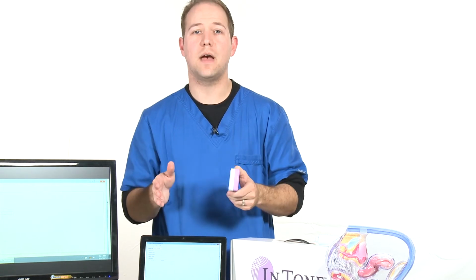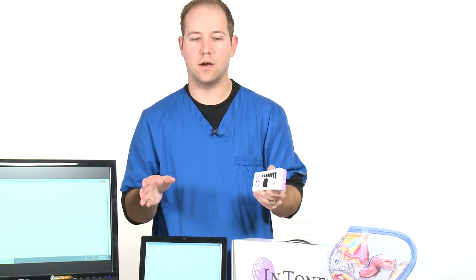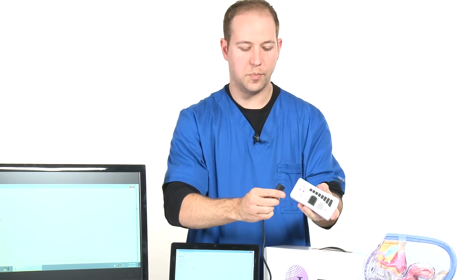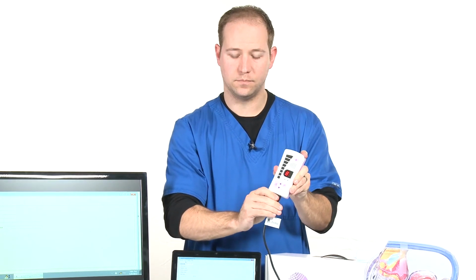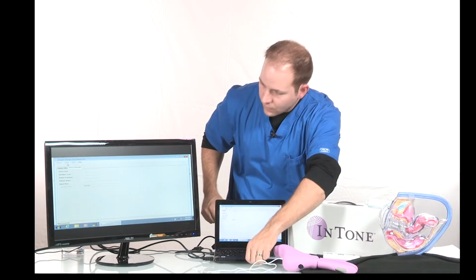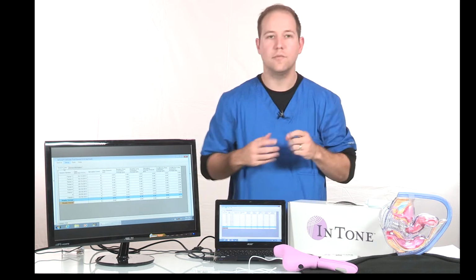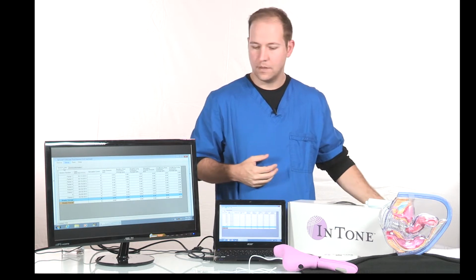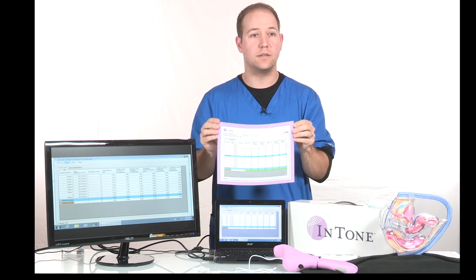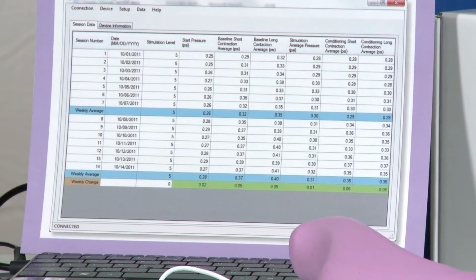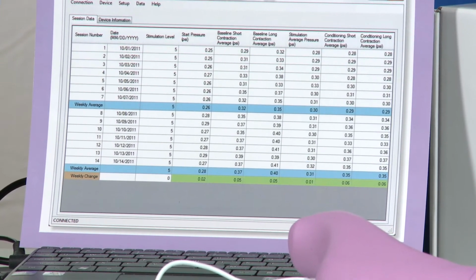2 weeks, they come back for their initial 2-week checkup. At that point, you will take the patient's handheld unit, you will plug it into your workstation, and as soon as you plug it into your workstation, you will actually see the information showing that the patient has utilized their device. As this is a demonstration model, we will take this information here, I'm going to display it right here, and we will be reviewing the InTone data.